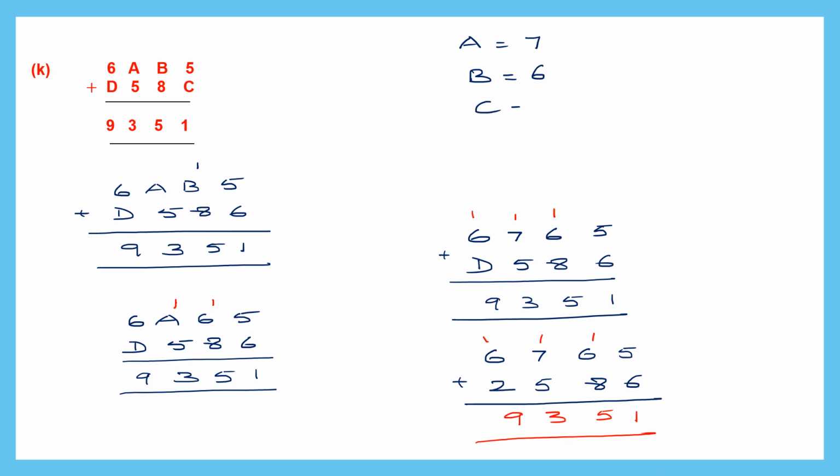Now let's find the value of C. And C is in the ones place here. So in the ones column, here we have C is equal to 6. Then the last one is D, which we just found out. D is here and 6 plus D is it. So this part D is here at this end and that is 2. D is equal to 2. So we have found our answer. A is 7, B is 6, C is 6 and D is 2.